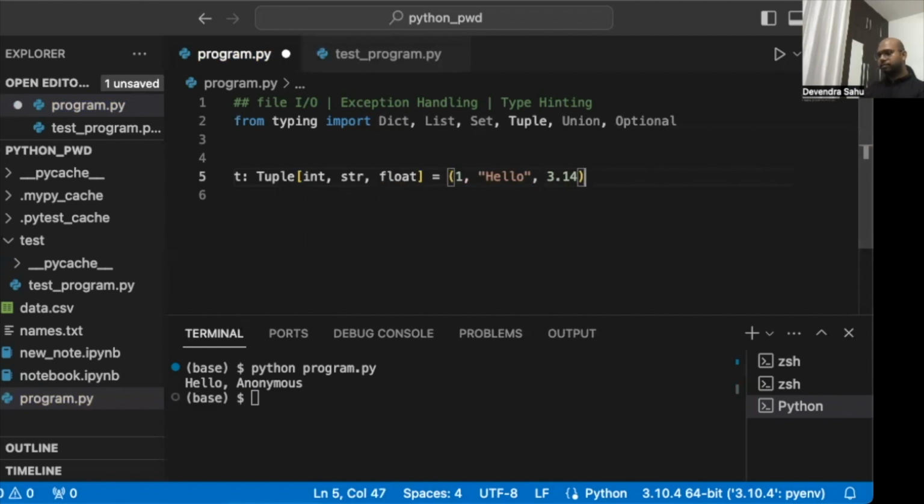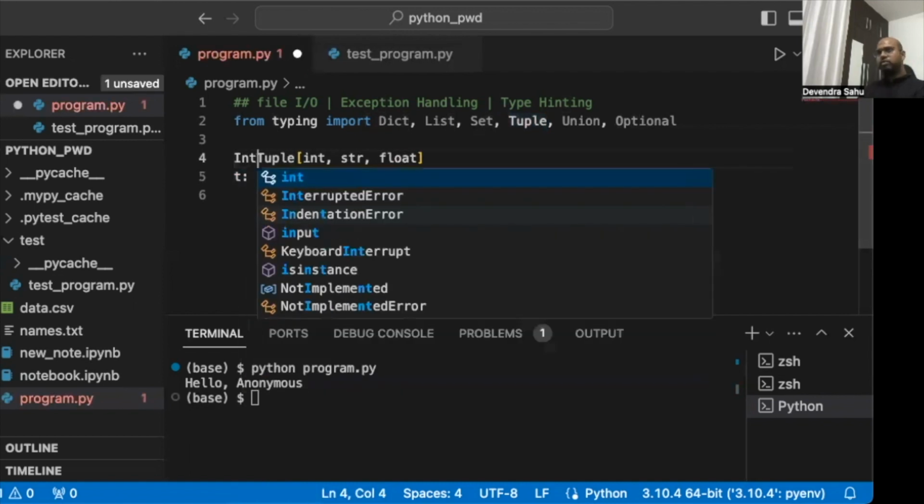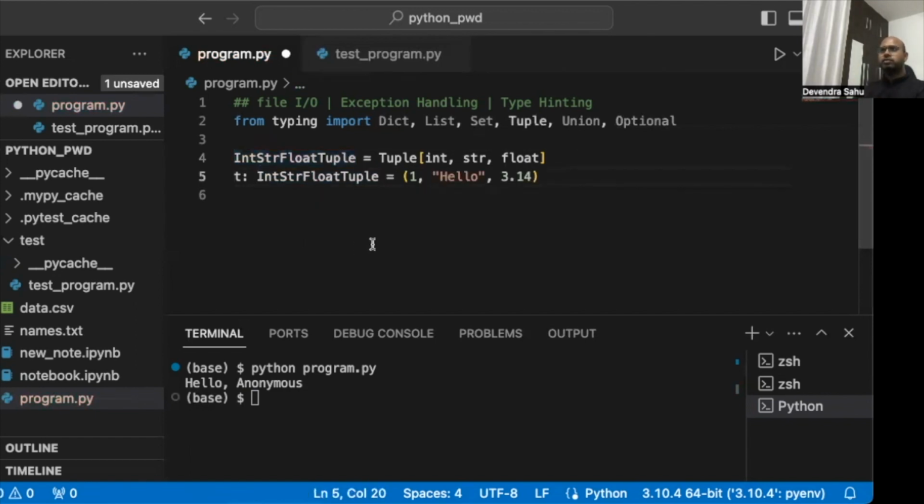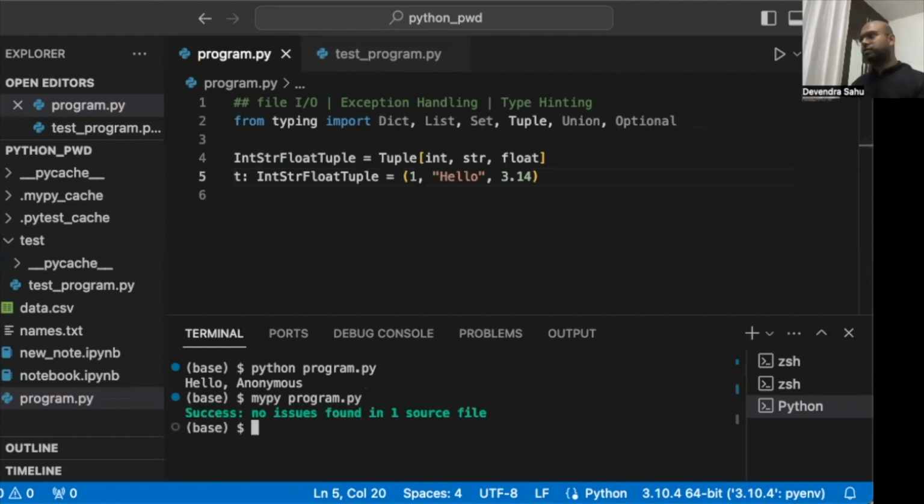This was it, right? So what we can do is take this type and give it a name. Let's say we name it IntStrFloatTuple. IntStrFloatTuple. And we can use this type here. Right? Let's run my program. Success, no issues.